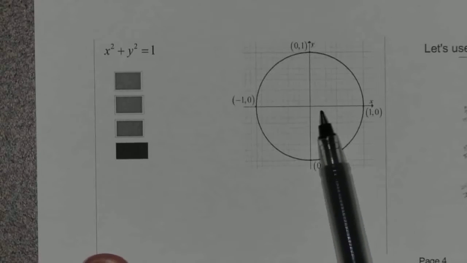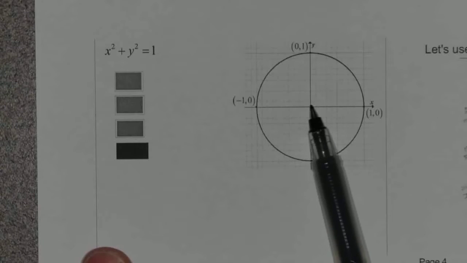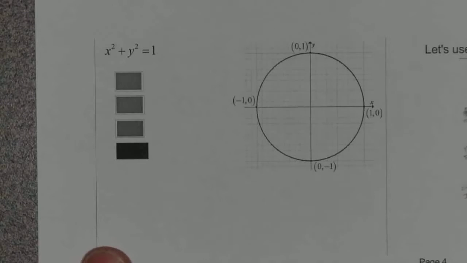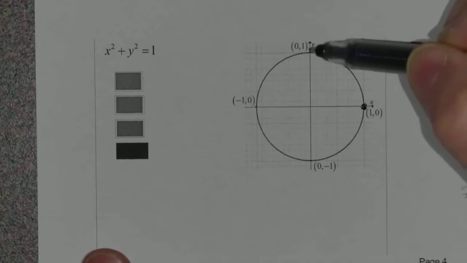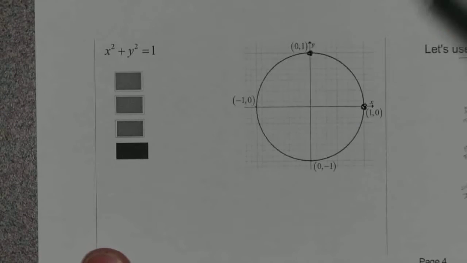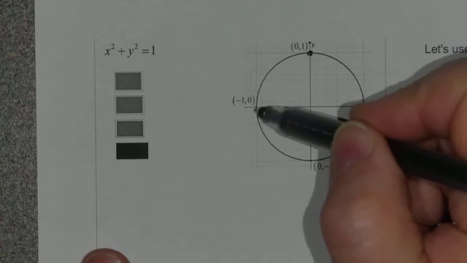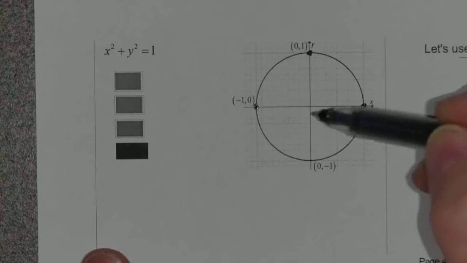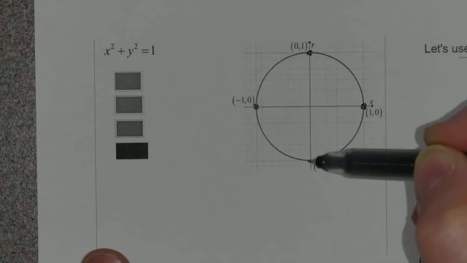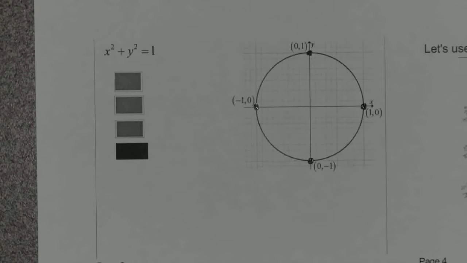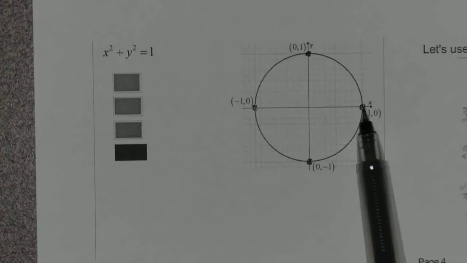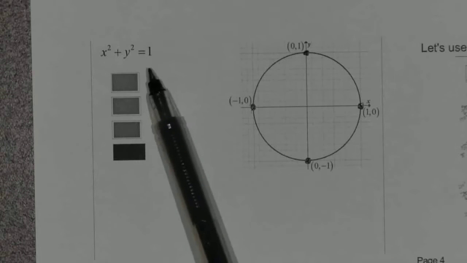And then over here, it just shows you the unit circle again. It shows you that if you go on your positive x-axis to the point on the side, it would be 1, 0. On the positive y-axis, it would be 0, 1. Negative x-axis, negative 1, 0. And the negative y-axis would be 0, negative 1. So those points are at 1 and negative 1 because of the radius of the circle.